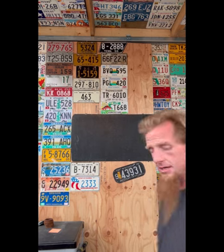Next on the list, I don't have anything for a couple more years, but next on the list, I found this farm plate. Look at that, it's like a cool light gray with black. No one has that type of plate. You probably wouldn't see it on the vehicle. It doesn't look like it reflects or anything, hides in the dark. Maybe that's why the farm guys have it. And then this cabin plate, orange with black. I don't know why your cabin needs a plate. It shouldn't be moving. You'd think it stays where it is. And this yellow plate, State Traffic Patrol. How cool is that? That star on there is super sweet.